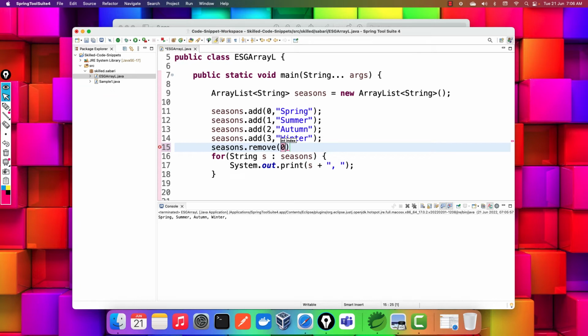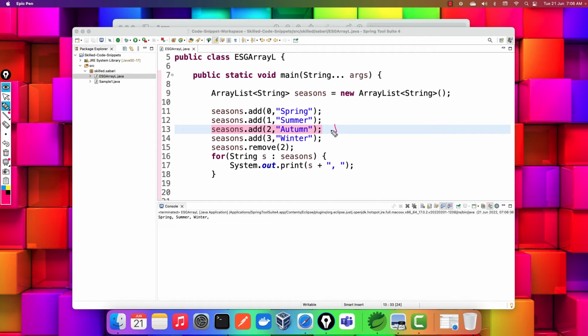According to the code snippet, I gave the second index to be removed. So if you run this program now, you'll see only spring, summer and winter, and autumn is not printed. The reason autumn is not printed is that before iterating them, I removed the element at indexing position 2.